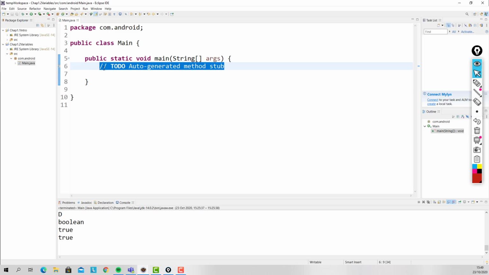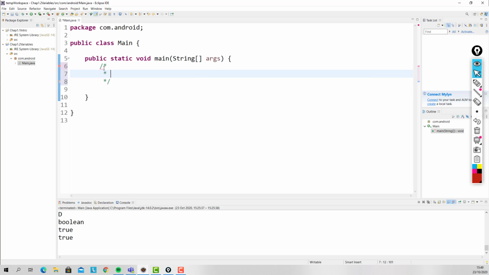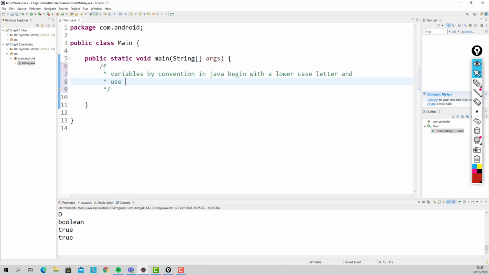Okay? Now, we're going to go over a couple of rules for creating variables. Variables by convention in Java begin with a lowercase letter and use camel case notation.